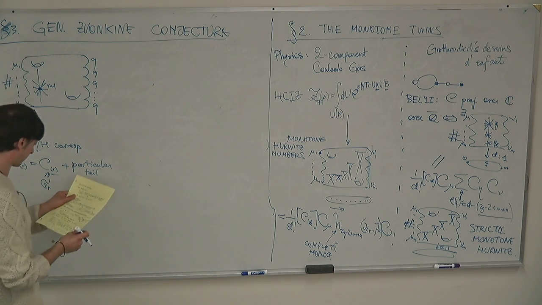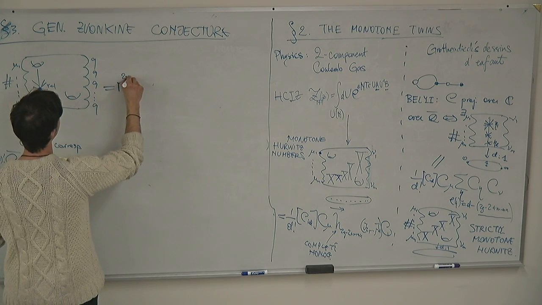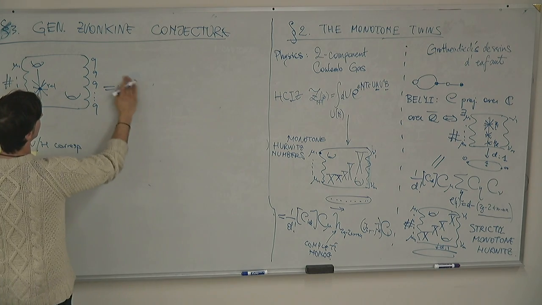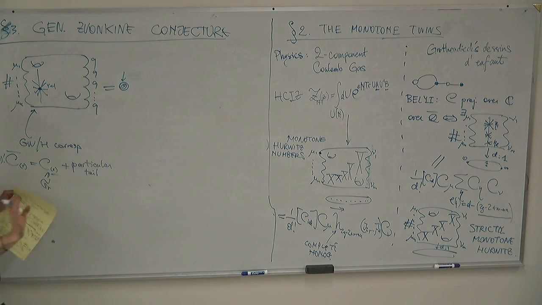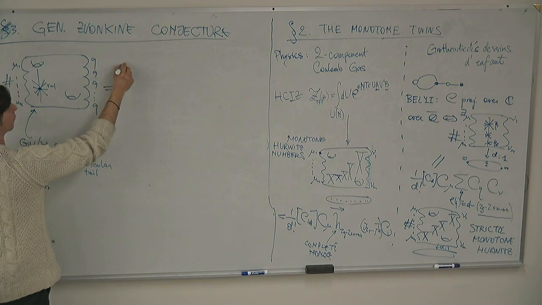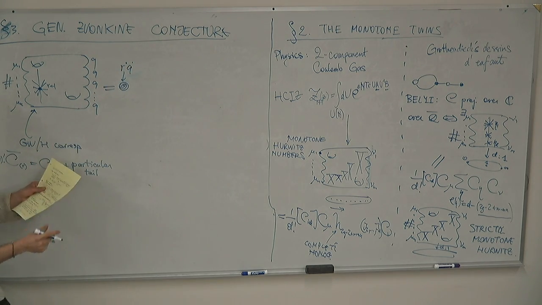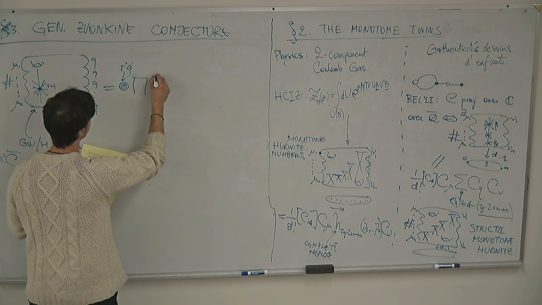So the conjecture is that this is equal to R to the 2G minus 2 plus N. Let me do it in a simpler way. There is some prefactor that is very easy, and it's just some function of some power of R and some powers of Q, which are very long to write, but it doesn't matter. Then you have a product. It's just confusing and long, so I want to avoid it.